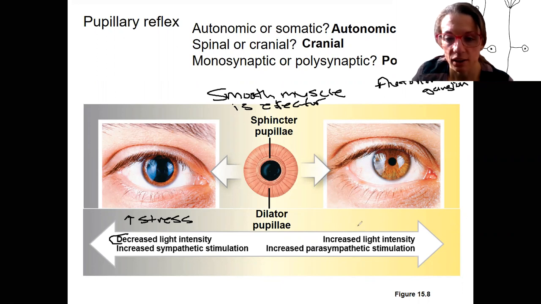With increased light intensity, parasympathetic stimulation occurs. The stimulus is increased light intensity. It could also be, you know, you're sitting at your table, chilling, eating food, but the main stimulus for this is going to be light intensity.